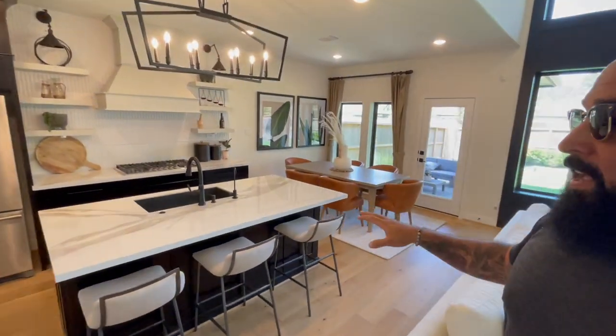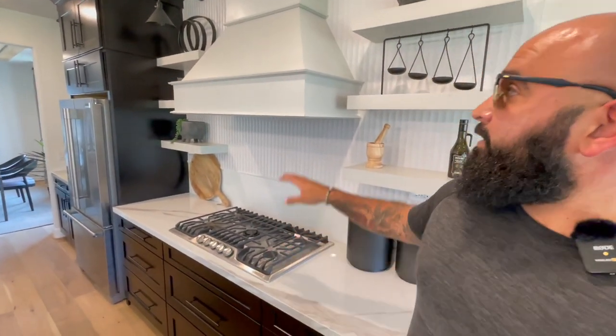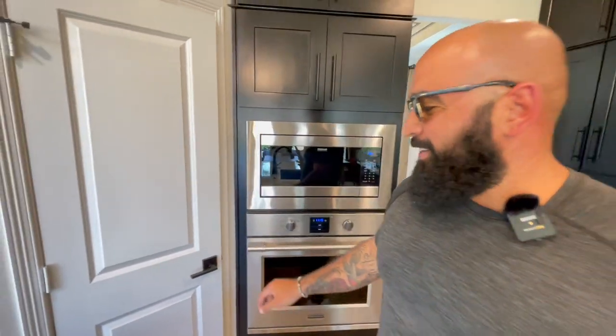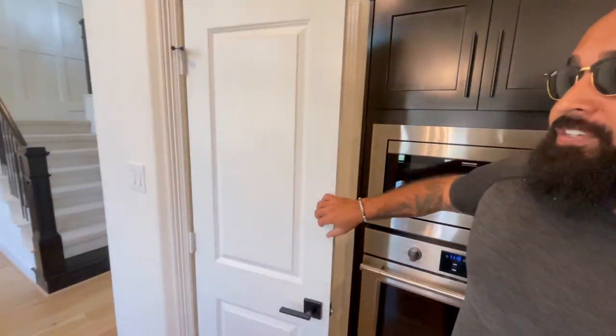Going over here, you can see this great kitchen — big oversized island. Another eating area over here on this side too, so you got your more casual dining space right here off the kitchen, and then you had that formal dining as we entered from the front door. Nice, beautiful oversized island with gas cooktop. Custom cabinets here in this model, beautiful lighting as well, and then a nice pantry too. You got a microwave and a single oven underneath, and then a nice little step-in pantry right here as well. Great kitchen area.